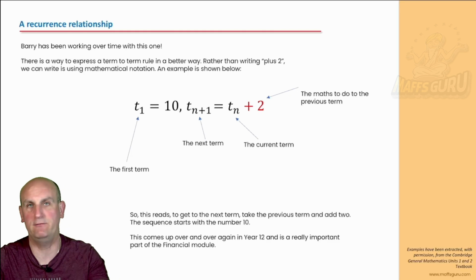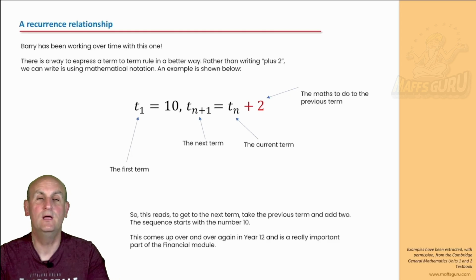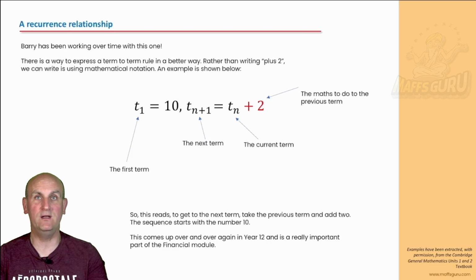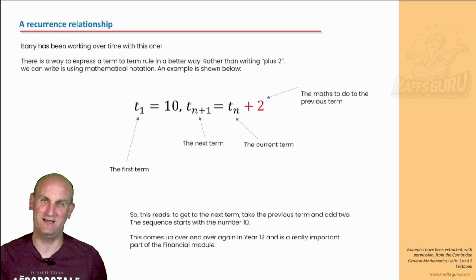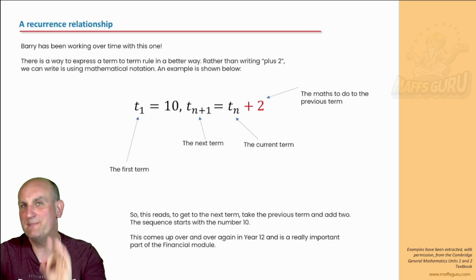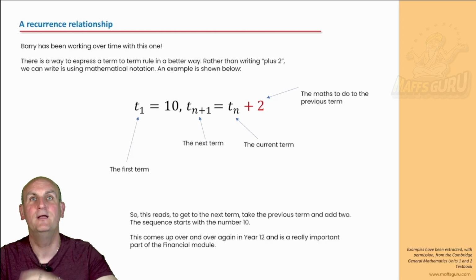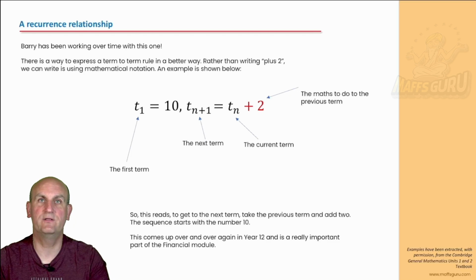So with this, Barry's been working overtime. If you've got no idea who Barry is, over here in Australia he's this really irritating guy who sits in a room on his own. No windows, no friends, just a Sudoku beside him. And I think it's his job to try and make maths as hard as it possibly can, by coming up with the most ludicrous language he could possibly find. So it's my job to try and decode all that rubbish. How? Smoke and mirrors. Let's get rid of the smoke and mirrors. In the UK, I'm fairly sure we got rid of our Barry twice. He kept trying to come back and we were like, let's just have some sensible mathematics, if you will.